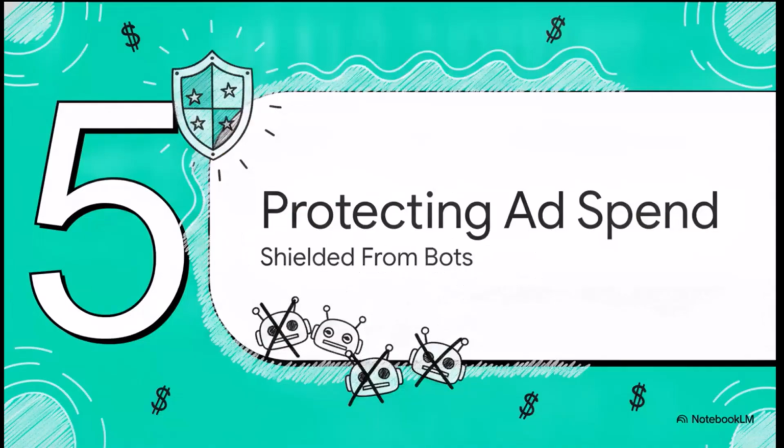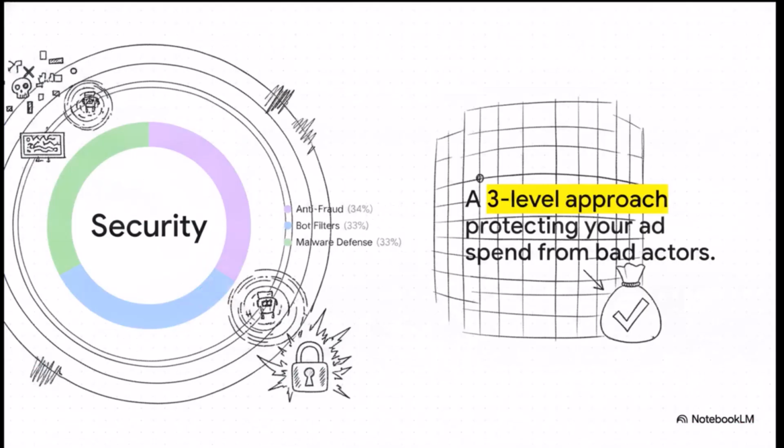Now on to Section 5, protecting your ad spend. It's totally natural to worry about bot traffic when you first start out, but rest assured, you are actively shielded from bad actors. Behind the scenes, the traffic you buy is scrubbed through in-house, multi-level security systems. Take AdStyra's 3-level approach as a prime example. The traffic you receive is constantly filtered through 34 complex anti-fraud algorithms, 33 aggressive bot filters, and 33 layers of strict malware protection. These systems are working tirelessly to ensure that the impressions and clicks you actually pay for are from real, genuine human engagement, keeping your ROI totally safe.